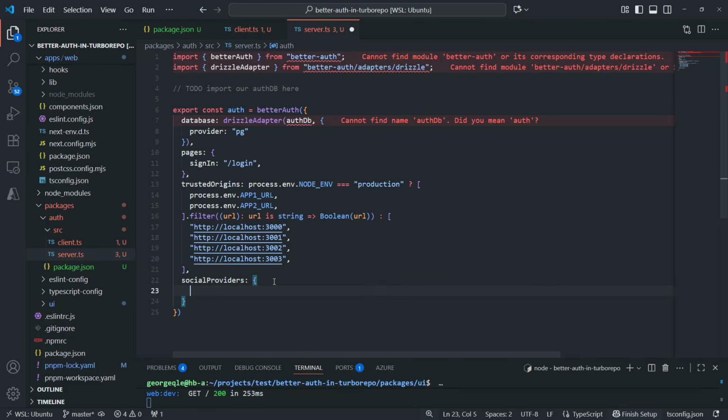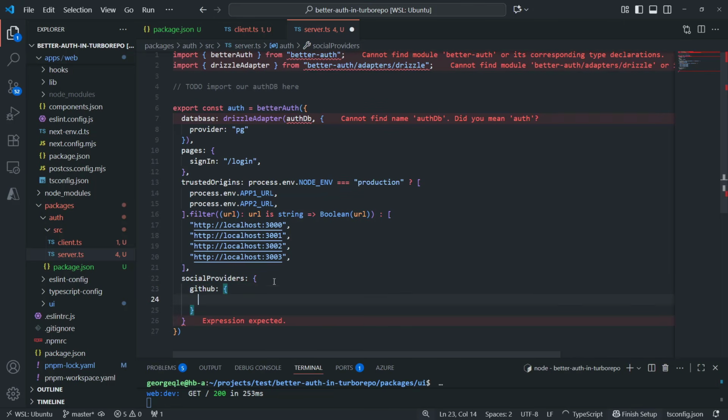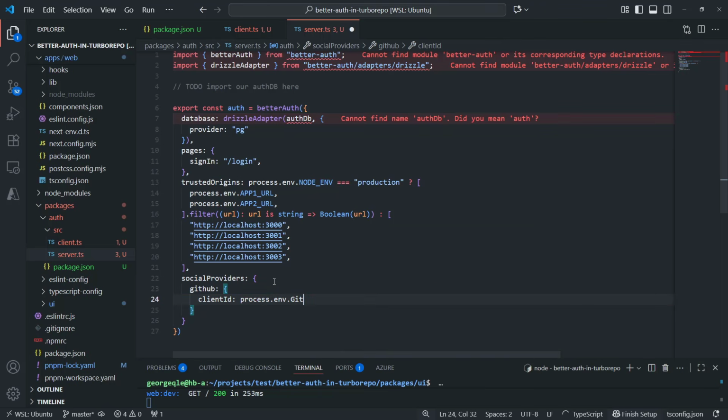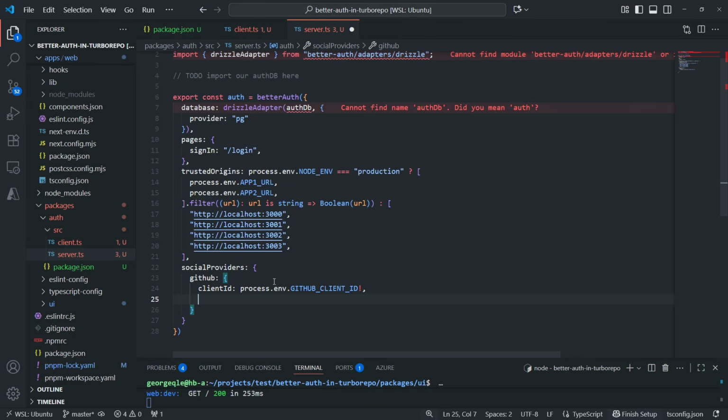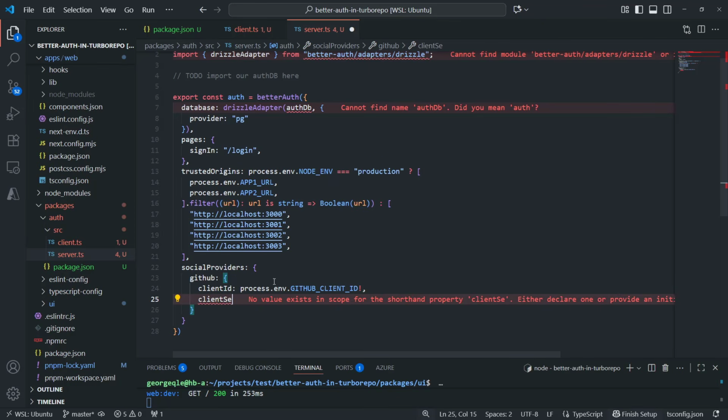And just for the sake of the tutorial, like I did in the last one, GitHub, clientId to be process.env.GITHUB_CLIENT_ID. Provide the exclamation point so it's not undefined, or we're declaring that it's not going to be undefined. It's going to exist.